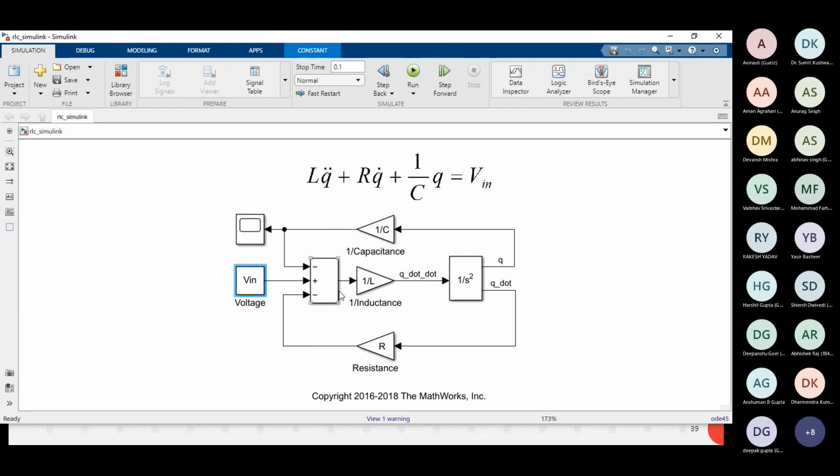Suppose you are designing some type of electrical motor. In the motor, we have two domains, the electrical part as well as the mechanical part.